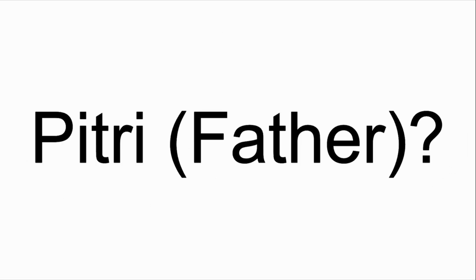There's also an additional Karaka that is sometimes used. There are debates over which system of Karaka should be used. So there's a 7 Karaka system and an 8 Karaka system. And in the 8 Karaka system, we use the Pitri Karaka. Pitri means father, our forefathers, so it is connected with our ancestors. So this can also be used. And typically with this, I always say to use what resonates most with you.